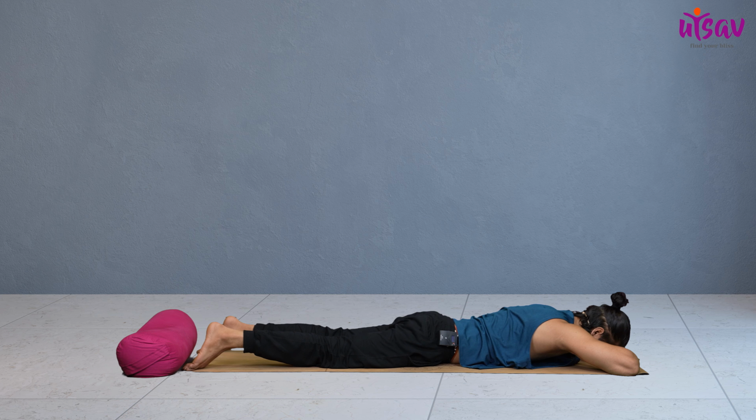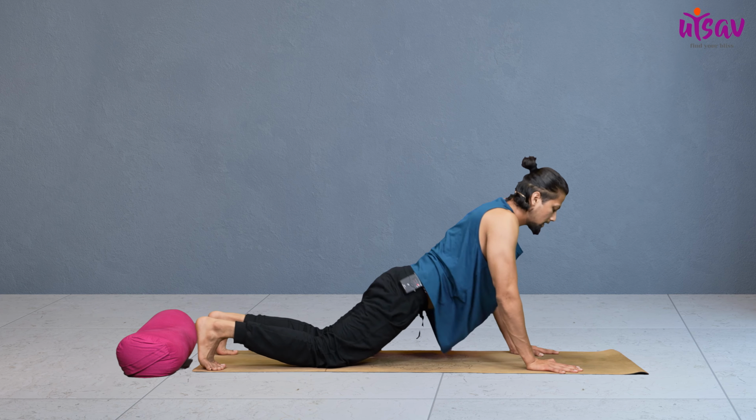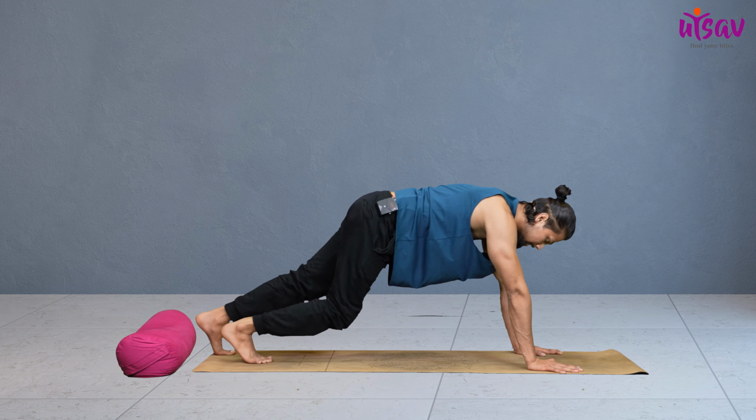Again, bring the awareness back. Bring your palms just beside your chest. Bhujangasana, then to your knees and lift your knees up as well into your plank pose. Hold here for 5, 4, 3, 2, 1. Knees, chest and chin to your mat.